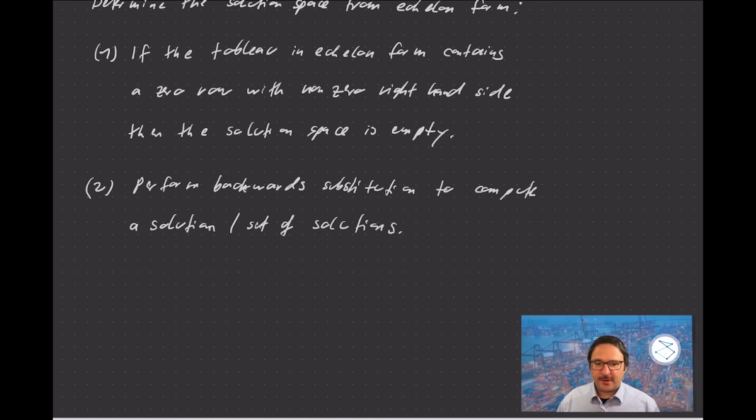When we do this in the following way, we know that every column of the tableau corresponds to a variable of our system of linear equations. Columns that do not contain a pivot element correspond to free variables or free parameters. Those may take on any value, and each choice for that value gives us a different solution. For the columns with pivot elements, we can just use the pivot row, the row that contains that pivot element, to solve for the corresponding variable.